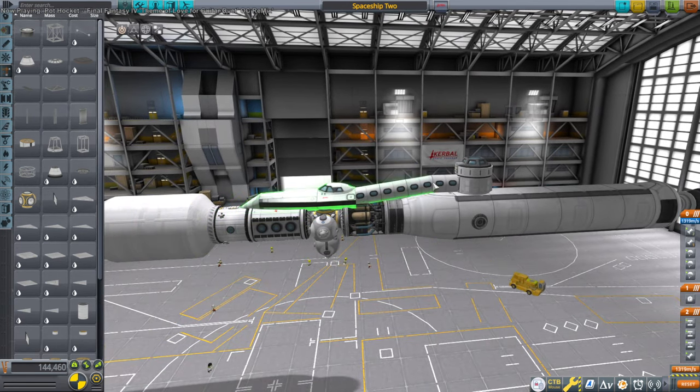I will revert if things just fall to pieces immediately. SAS on. That throttle's not working. Throttle up. And here goes nothing. Whoa. Okay. Oh no. Okay. I'll take orbit. Orbit would be good.